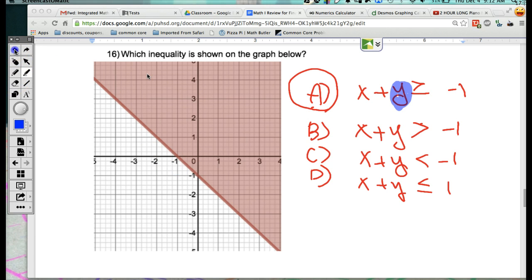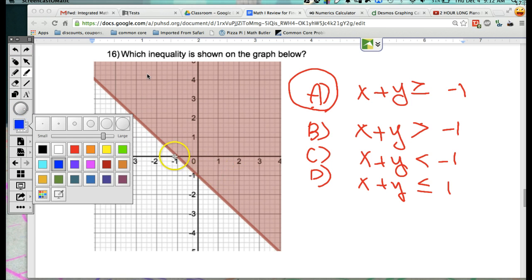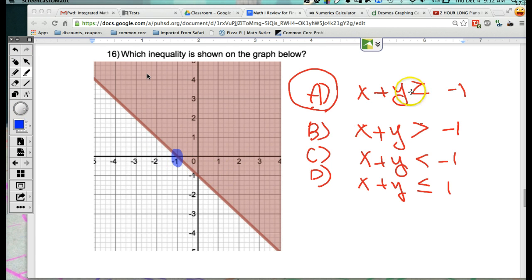Now, if you were to block the x, then what do you have? Y is equal to negative 1, and there you go. And so here's negative 1 and negative 1, and this line is passing through those 2 points, okay? And so that's how you draw the line, and because of the equal sign right here, this is a solid line and not a dotted line, okay?